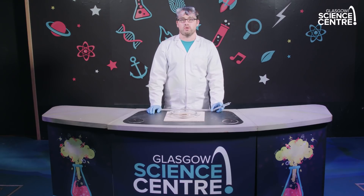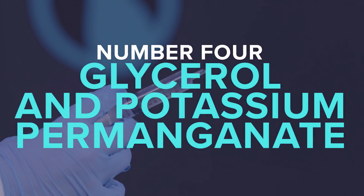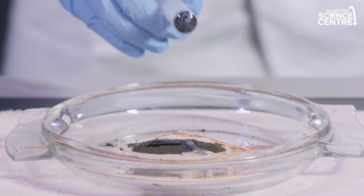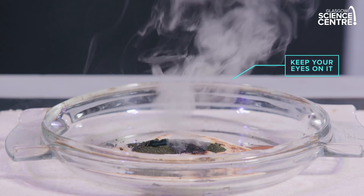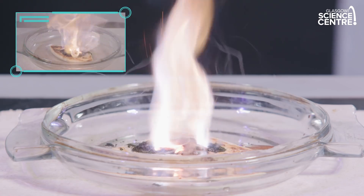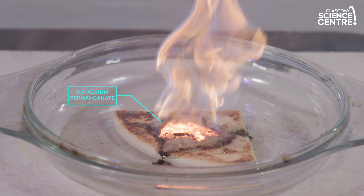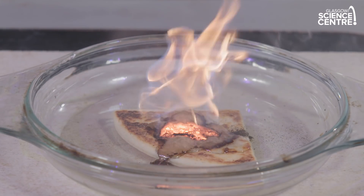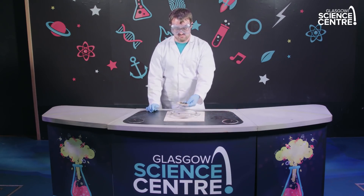Number four: can you cook a tatty scone using potassium permanganate and glycerol? We're going to add in our glycerol on top of the potassium permanganate and watch what happens. You can see it's starting to smoke away and eventually you'll get a nice bright flame. Every chemical reaction has an activation energy — the activation energy between potassium permanganate and glycerol is so low that it allows the reaction to spontaneously combust. Can you cook a tatty scone using potassium permanganate and glycerol? Technically aye, but you wouldn't eat it.